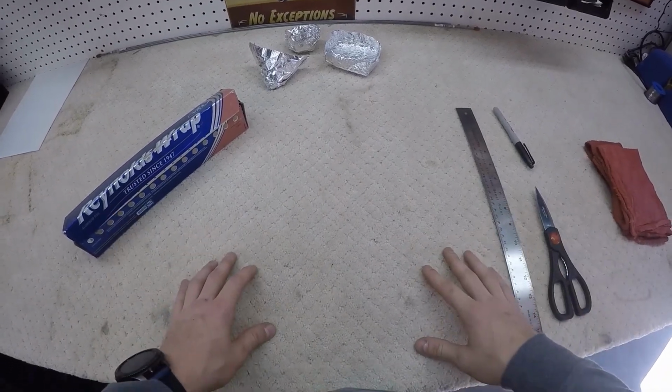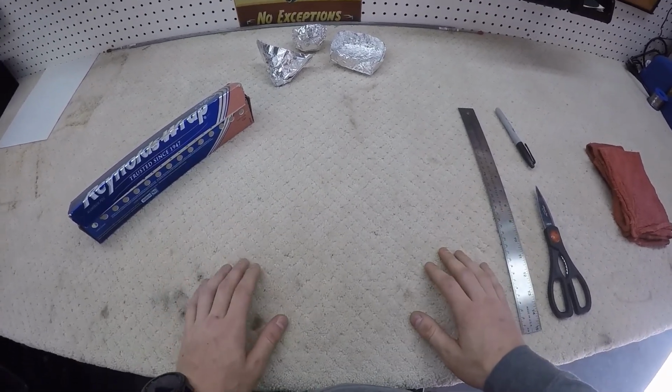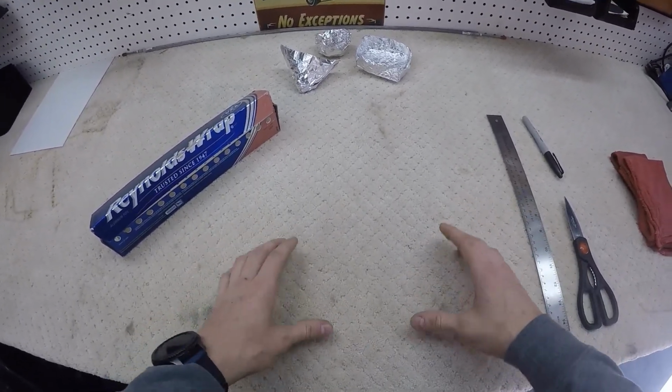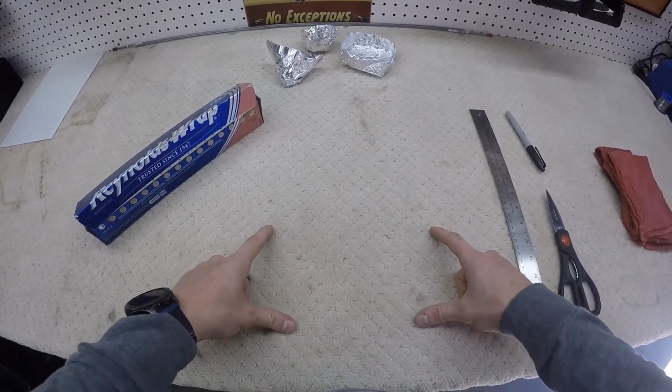So next, let's talk about how we're going to actually build our little tinfoil boat. Now this step, I really encourage you guys to be creative and explore your own designs, but I will show you the basics and the initial constraints we're going to go over about the actual boat dimensions that you get to start with.